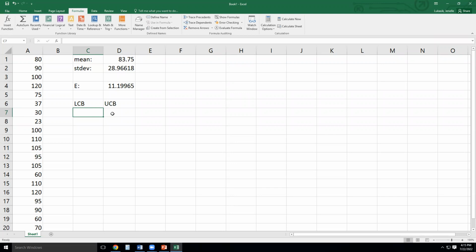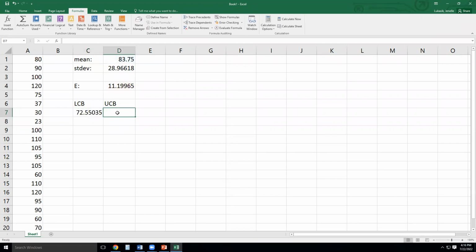We need to do it in 2 separate boxes because you can only do one calculation at a time. So let's start with the lower number. Remember when we want to make Excel a calculator, we start with an equal sign. And then make sure you click on the right stuff here. It's the mean now we're going to use. We use the standard deviation for the formula. The mean is what we're going to use. So we're going to click on X bar, and we're going to do minus the E value. That'll give us our lower confidence number.